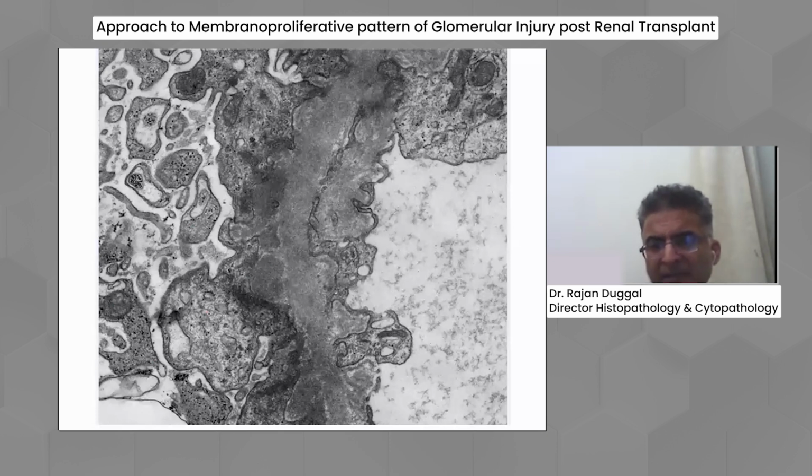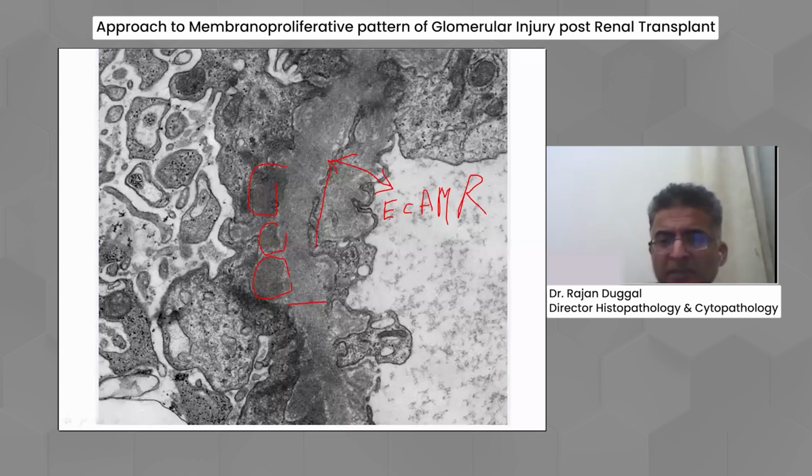Electron microscopy, this is a GBM. Electron microscopy shows the presence of subepithelial deposits. In addition to that, this is a true GBM, and you are seeing subendothelial expansion. The presence of subendothelial expansion could be a manifestation of early chronic AMR. So with early chronic AMR, I would say that you are also seeing evidence of membranous deposits.